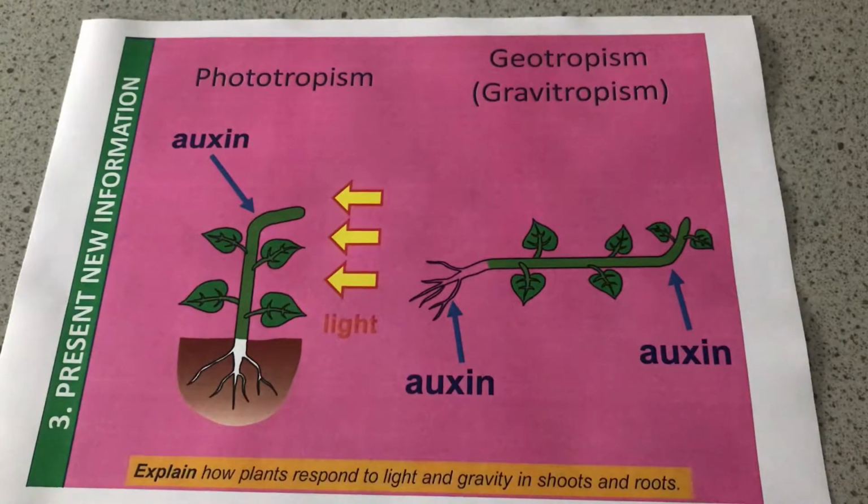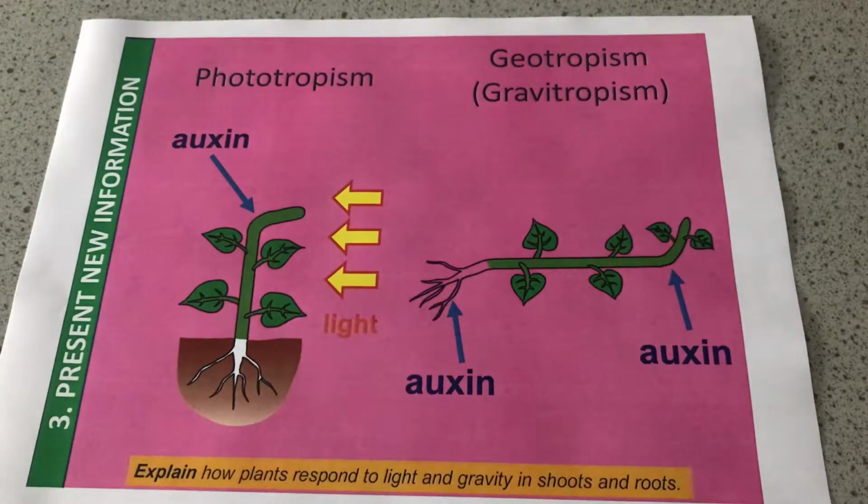Now this is a plant that maybe it's fallen over. You tend to see palm trees, they're very much on their side and then they go back up away from the ground, and that's because their root system is really weak and they rely on gravitropism to get them away from the ground and to take them back upwards. Now the shoot is growing away from gravity, so we call that a negative tropism, and the roots are growing towards gravity, so we call that a positive tropism because it's going towards the stimulus.